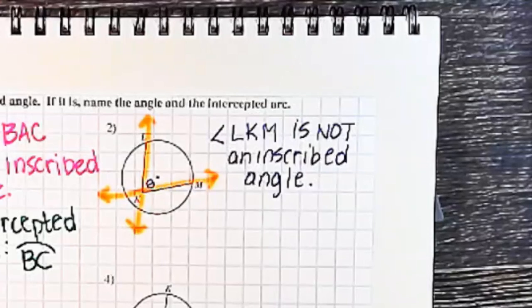So that's number 1 and number 2, and hopefully you can use what I wrote right there to do number 3 and number 4. If it's not an inscribed angle, but you do know what kind of angle it is, you should probably go ahead and say that in your written answer. Always go one step further. You don't want to just meet the requirements, you want to exceed expectations.